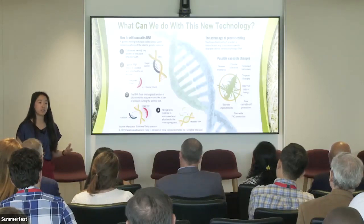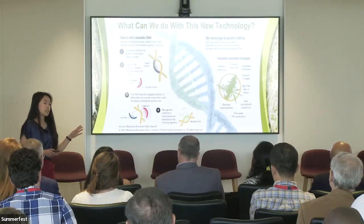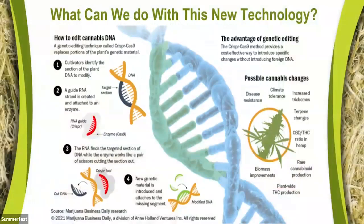The team has combined their experience to focus on hemp, which is a notoriously difficult crop to engineer, and that's because it has resistance towards common tissue culture techniques in the lab. But with their new technology, they have the ability to insert novel genes or edit existing genes in the crop. And this allows them to introduce new traits that can provide economic value to growers and new products to consumers.